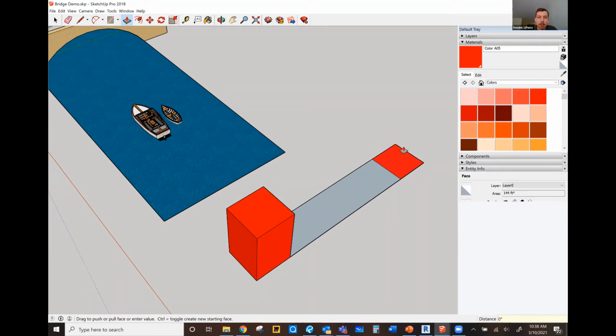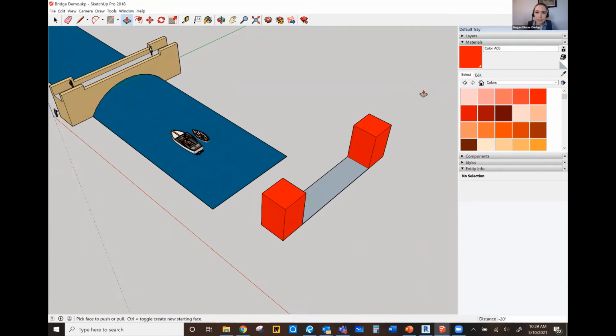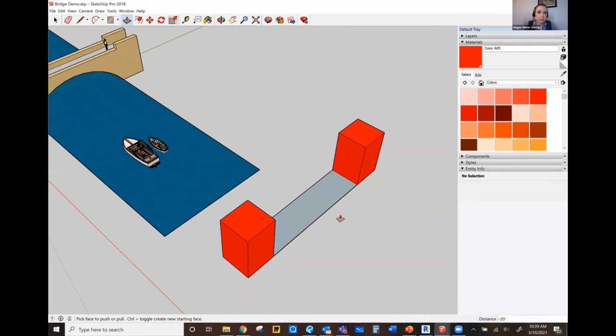And what's nice too is it'll create alignments with all the other elements you have. So if I drag this up and hover over this other surface that we already pulled up, it'll align with that so I don't have to type in the distance again. And then using the push-pull tool, again, extend the middle section 15 feet. Okay, so again, I'll click on this middle section and I'll type in the distance 15 feet.